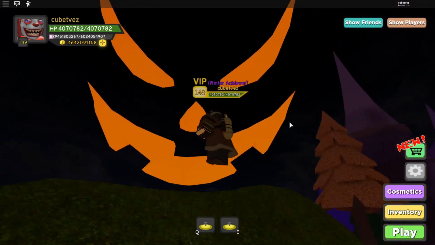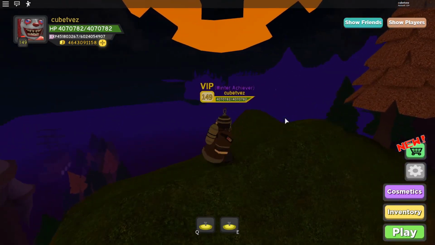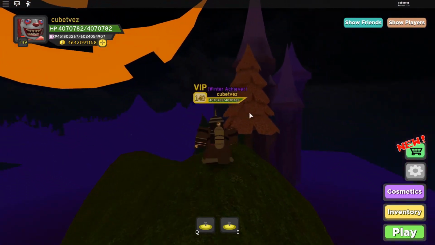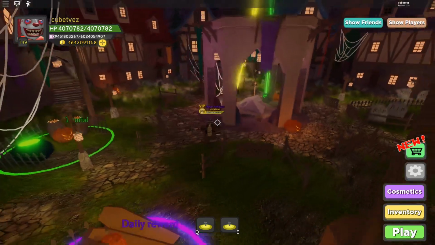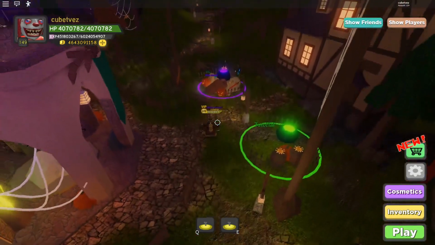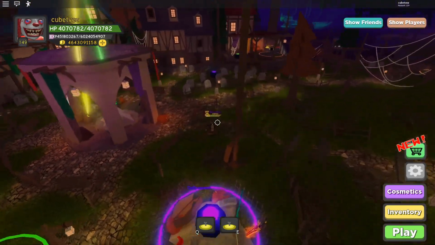But first, let's explore the new Halloween lobby to find out if there were some changes that were made different from the leaks that we had a few days ago. Let's go! So we are here right now in the main lobby area, and it looks pretty much the same as our leak video for the Halloween update. And nothing really changed, but we did notice something different when it comes to these tombstones.